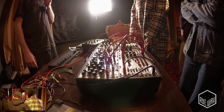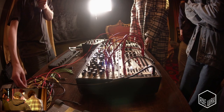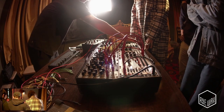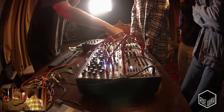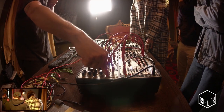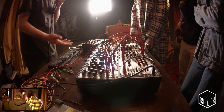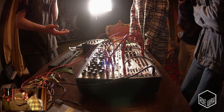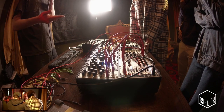So we can push this even further. What can we do here? So we've got, let's see, more outputs. A lot of these ones down the side here are outputs. We've got some inputs on the oscillator. We've got some effects. If you want to have a listen, patch in some effects maybe. Okay, distortion, reverb or delay.